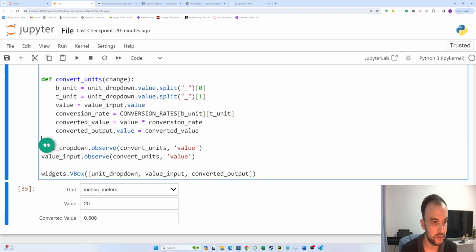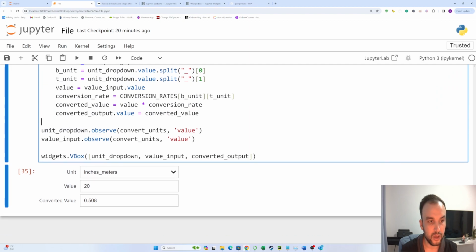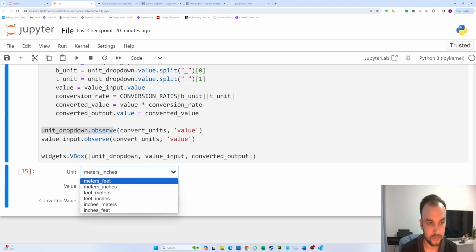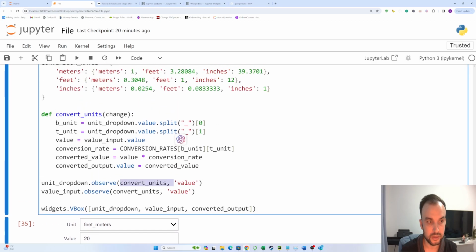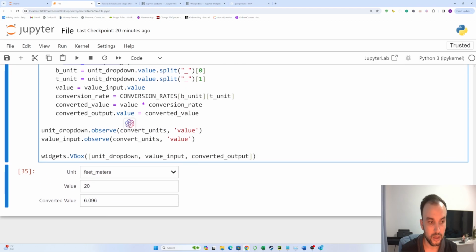Later we will check that. Unit dropdown observe, we have two different observe functions here. Dropdown, unit dropdown, here the first widget. Whenever this widget changes, whenever I change the units, the value of the dropdown changes and it runs the convert units function, and value input observe also runs convert units.